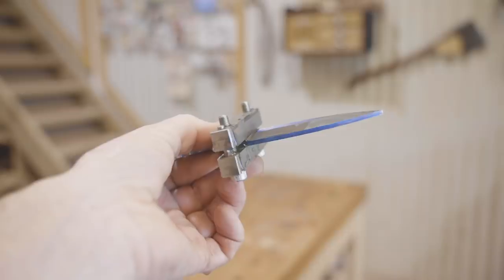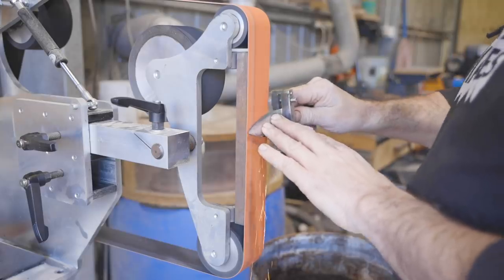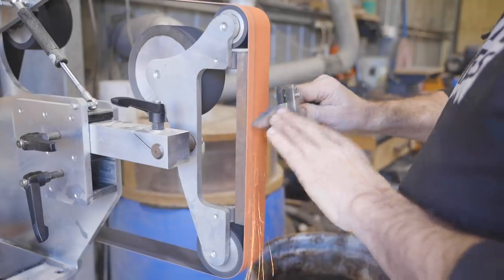That's the first time I've ground a bevel by hand and it's not too bad, it does need a bit more, but I'm going to flip it over now and grind the bevel on the other side.